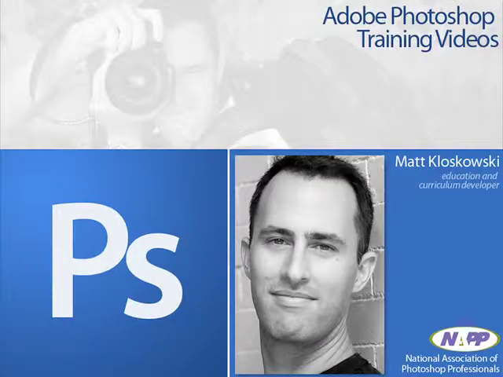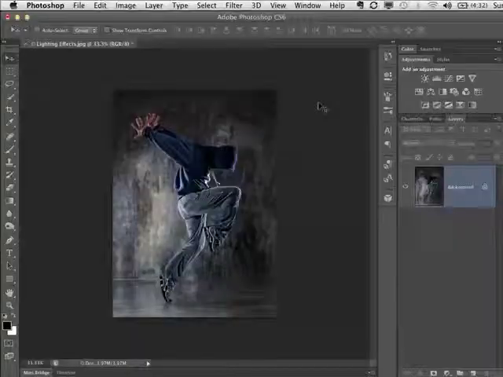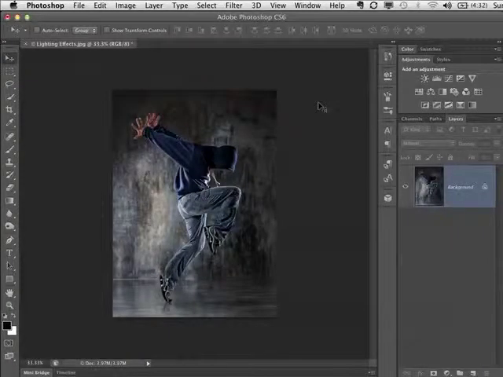So every once in a while, for reasons that I have no idea, Photoshop takes away filters and then a version later brings them back. And such is the history of the lighting effects filter. It went away in CS5. You could download it, with the 32, 64-bit confusion and all that. But really, to a lot of people, it was lost. So they've added it back here inside of CS6, and it's better.